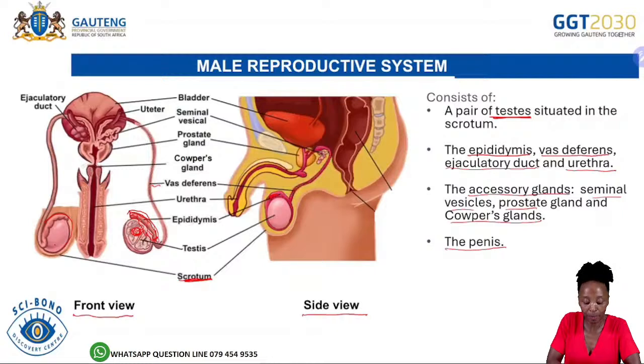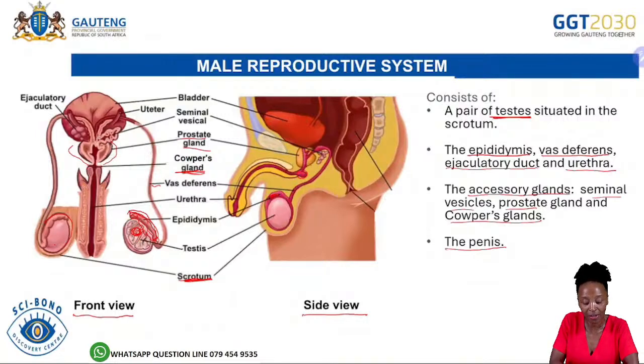And then at the bottom here, on the side here, we have what is called the Cowper's gland. Cowper's glands are so small, they look like tiny grapes on each side of the urethra. And just above the Cowper's gland, we have a heart-shaped structure, which is called the prostate gland. You can see the prostate over there and the prostate to the side.